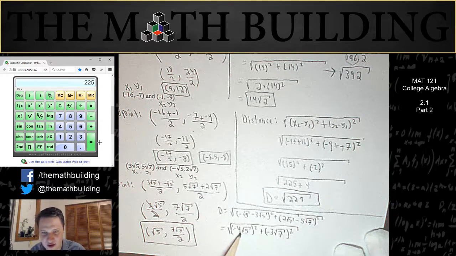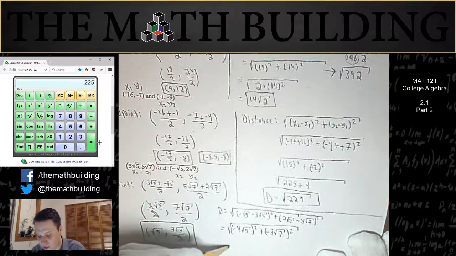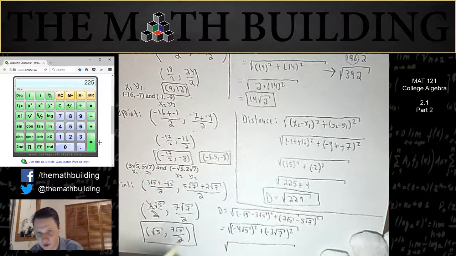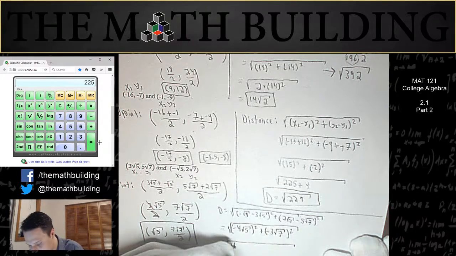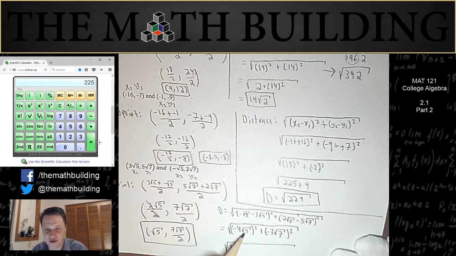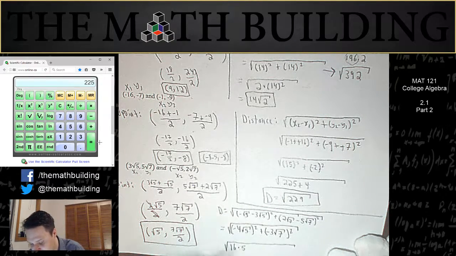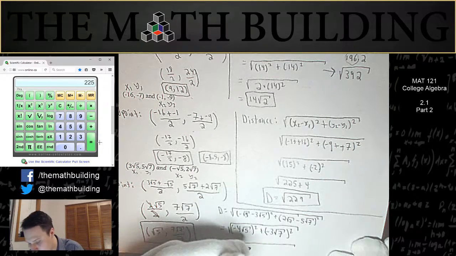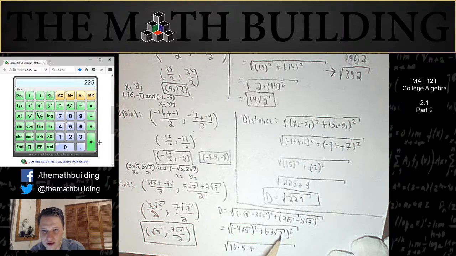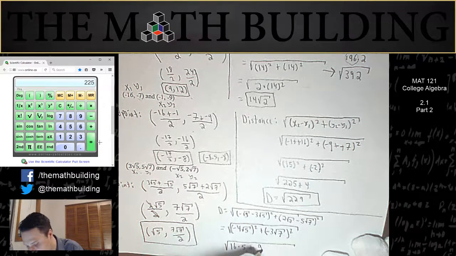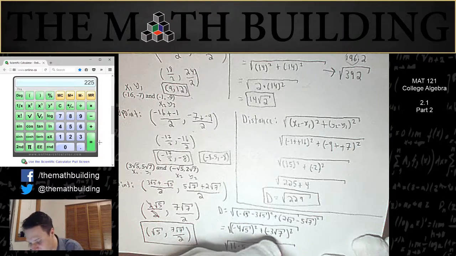So how do you square this? How do you square 4 root 5? You can just apply the square to both pieces. So 4 squared is 16. And we learned earlier that the square root of 5 times the square root of 5 is 5. So if I have 4 root 5 quantity squared, the negative becomes a positive. 4 squared becomes 16, and root 5 squared becomes just 5. Same thing here, negative 3 squared becomes 9. Root 7 times root 7 is 7.